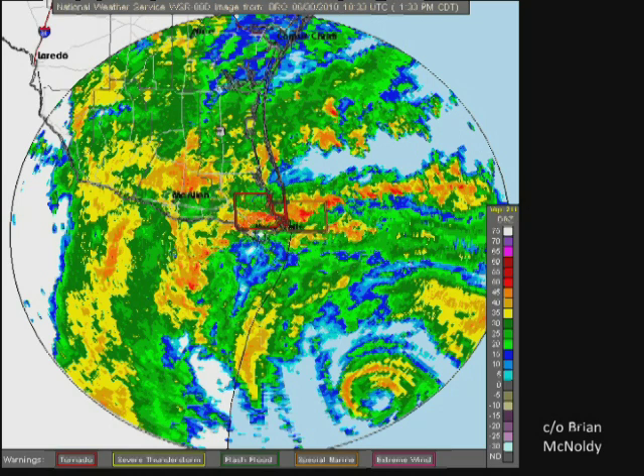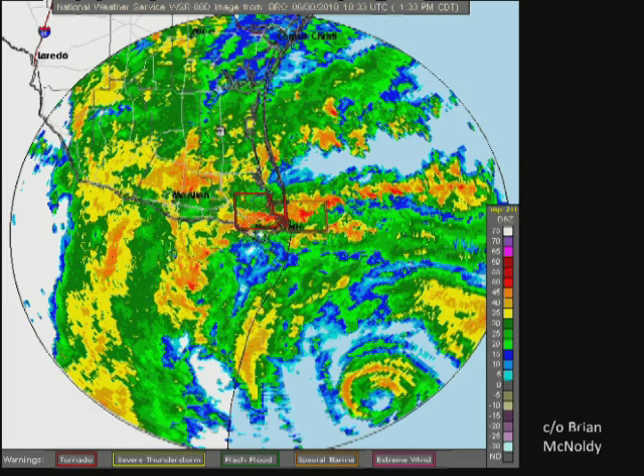In the end, the high wind and surge aspects of Alex were confined to a relatively unpopulated section of the northeast Mexican coast. But that doesn't mean there was no impact. Remember Allison — that was a weak tropical storm over the ocean, but look at the impact it had once it made land. This radar image from the Brownsville radar shows that as the bands first came onshore in the lower Rio Grande Valley while the center was still offshore, they produced tornadoes and flash floods. People get focused on the center of the storm, as well they should — but there you were, 150 miles from the center, getting tornadoes and heavy rain. A hurricane is not a point on the map — it's the whole function of it.